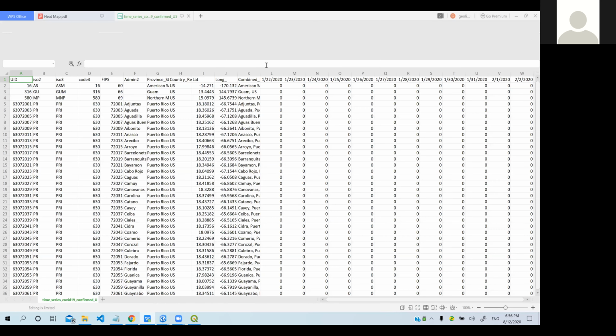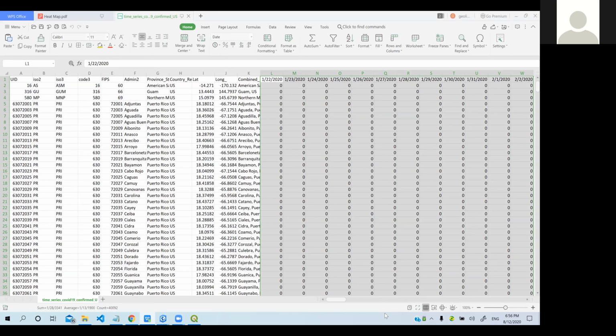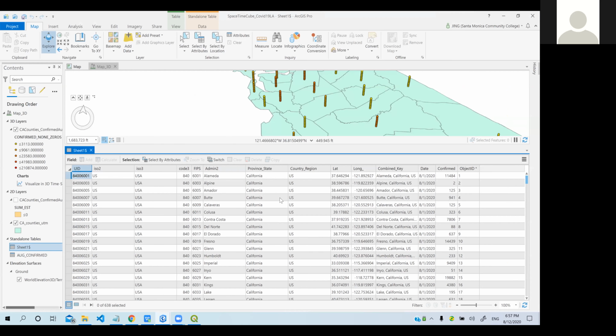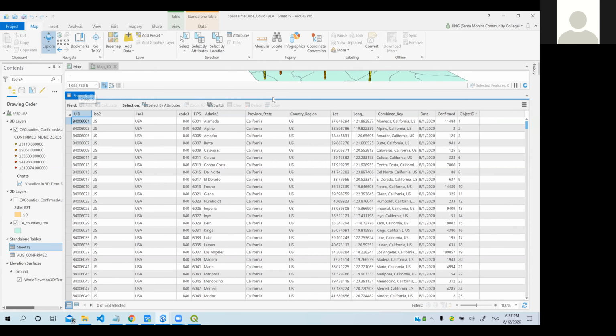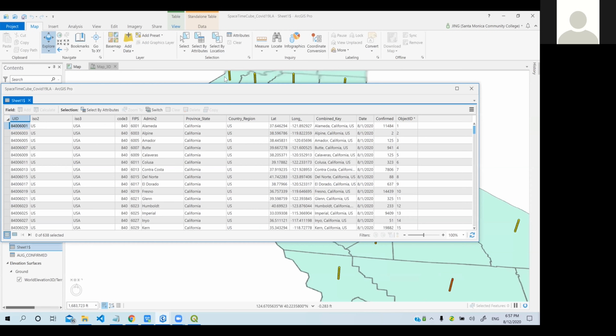So you can see originally it organized the data like this. You have your IDs for different states, for different counties, and then the time is down here, organized in different columns. But in ArcPro, this won't work. So let me show you my data here. That's why I decided to just choose 7 days. It's just too much. Okay, so here we go.